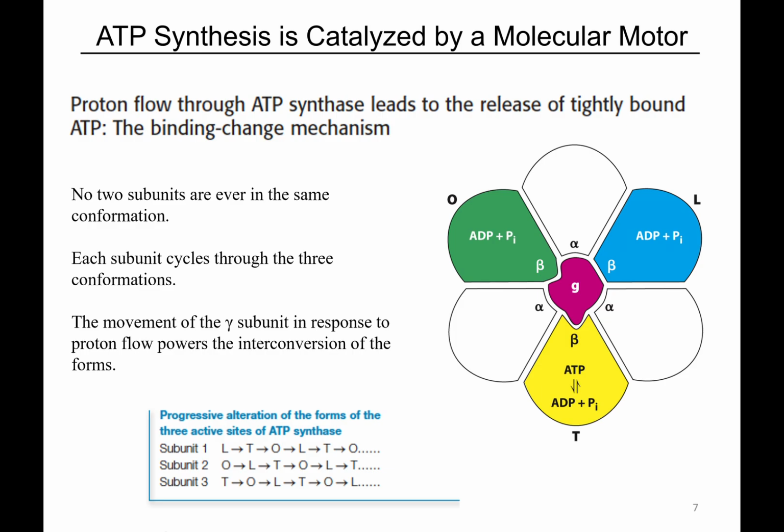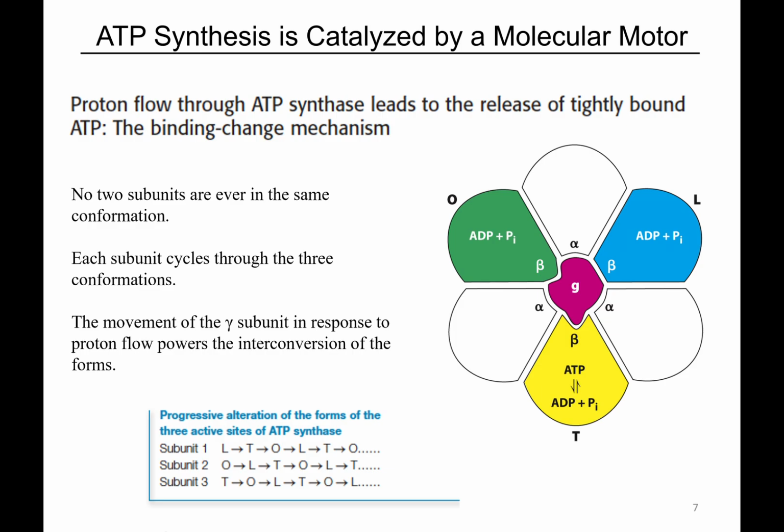Okay, I mentioned this is really like a wheel on a cog, and you can kind of see it here, right? So our alpha and beta subunits, there's 3 of each, so it's a heterotrimer. These create the wheel, and this gamma subunit is positioned as the cog down the middle of the wheel. Okay, and what I hope this image represents pretty well is that depending upon how the gamma subunit is interacting with each of the beta subunits, it will cause that beta subunit to adopt a different conformation. Okay, and that modestly different conformation really matters.